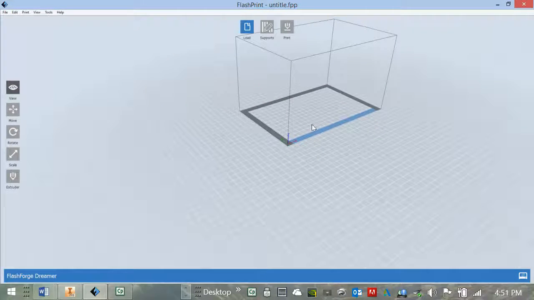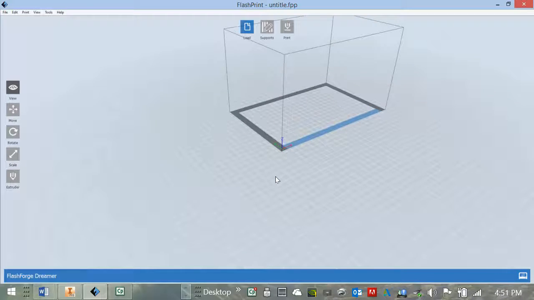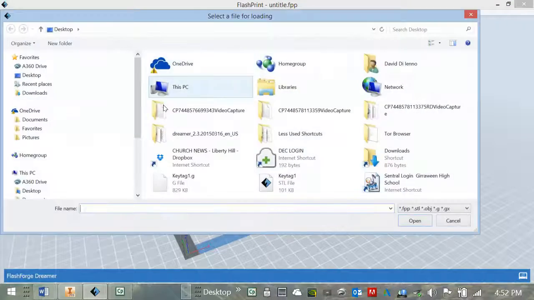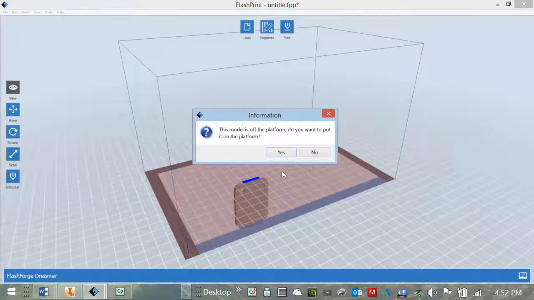What you'll be faced with when you open the software, and I'm holding my left mouse button down to move this around, is this little object over here, and that's the print volume. So it becomes the volume that you need to look at. There it is under Home View. Everything inside this volume can be printed. Outside that volume, it won't fit in. We're going to load in our object, which is that .stl file. There it is on my desktop. Select it, open it up, and it comes in.